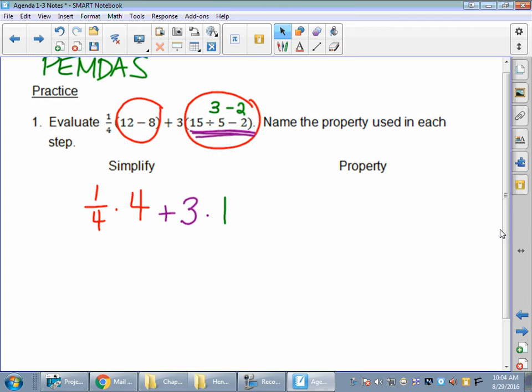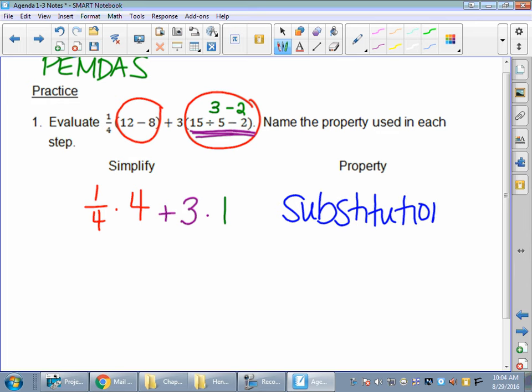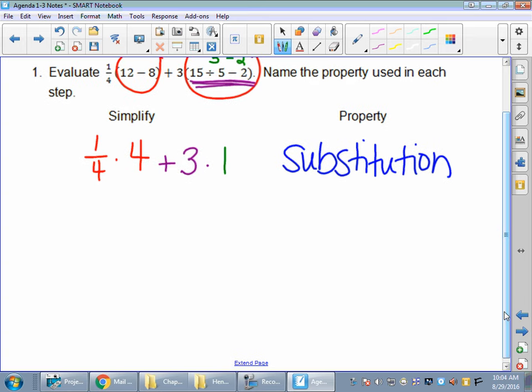Now, here's the thing. When you're just doing a math problem and getting a random answer like 4, 0s or 1s are big clues for you, that property is substitution. We're doing the math and we're substituting the correct answer. So now if we think order of operations, we're actually going to split this into 2 because notice I've got a multiply, an add, and a multiply. So order of operations tells me I've got to do the multiplies first, right? Multiply here and a multiply here. But these are two separate properties happening.